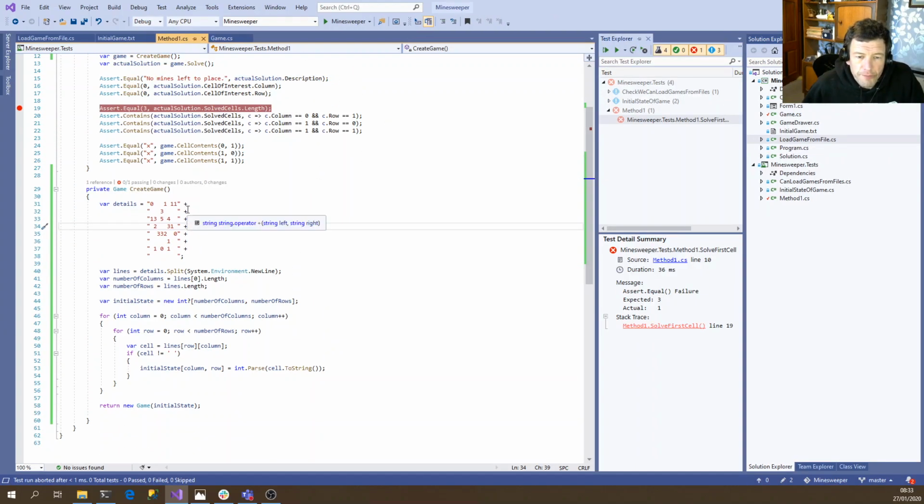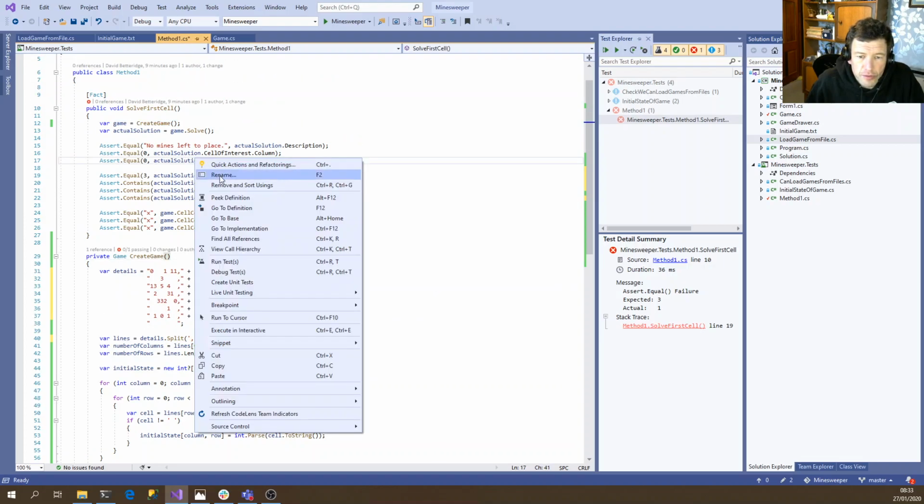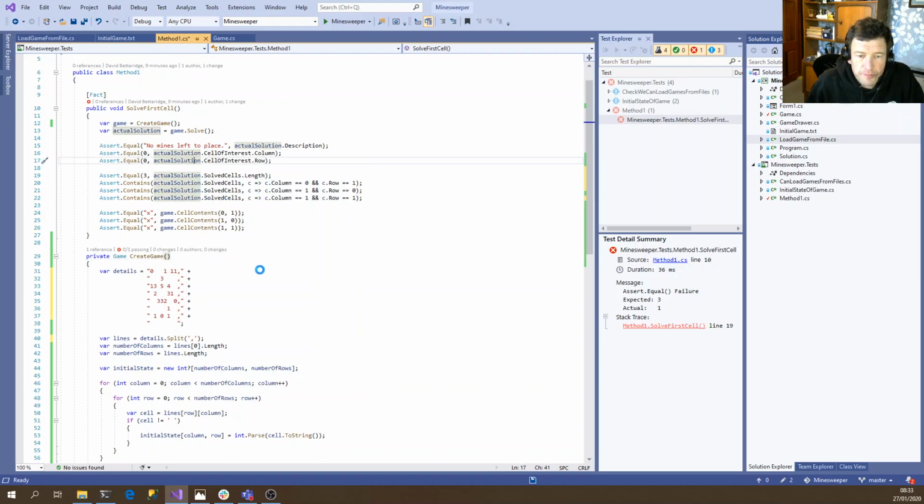The problem is we've removed our carriage returns, so let's add commas in instead. So it is loading the board in as a single line. Let's try it.